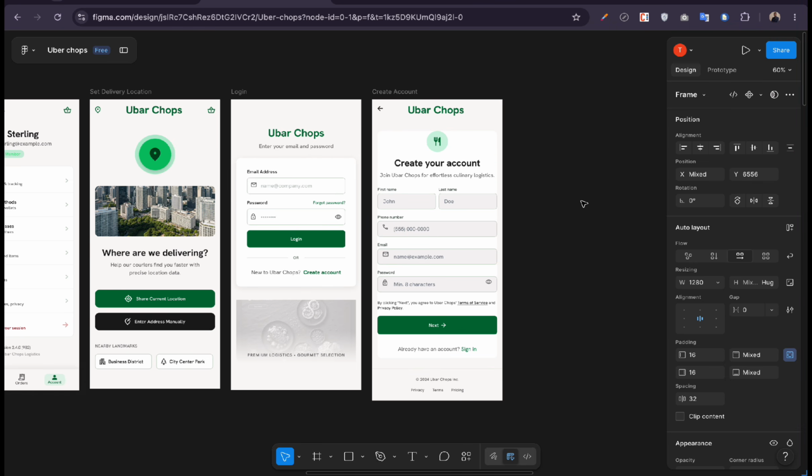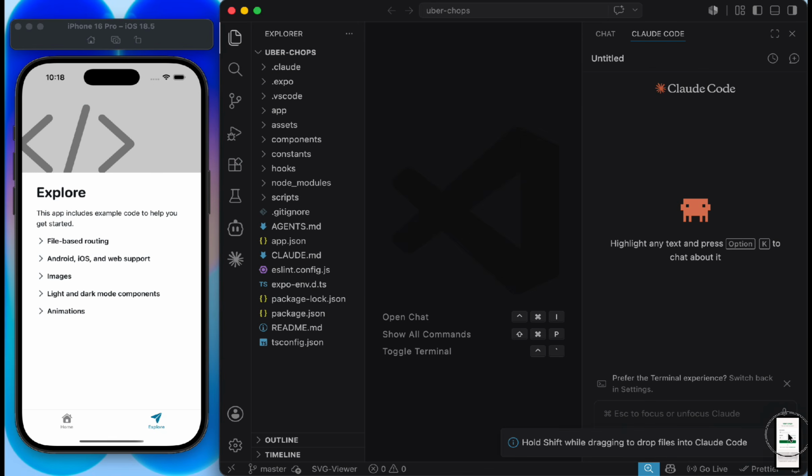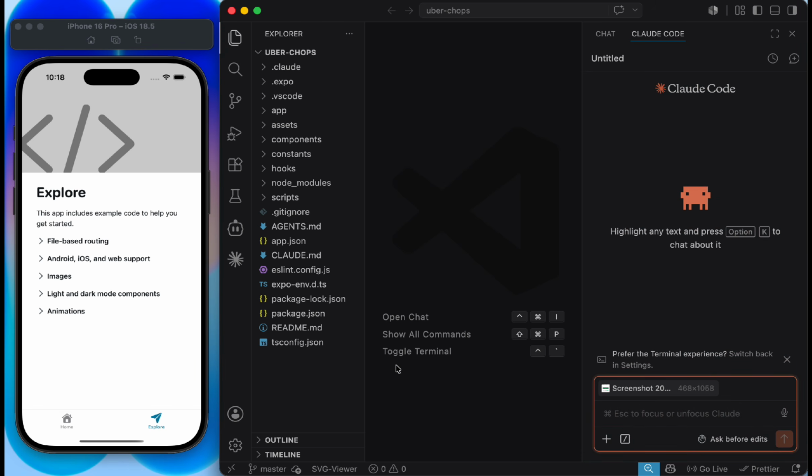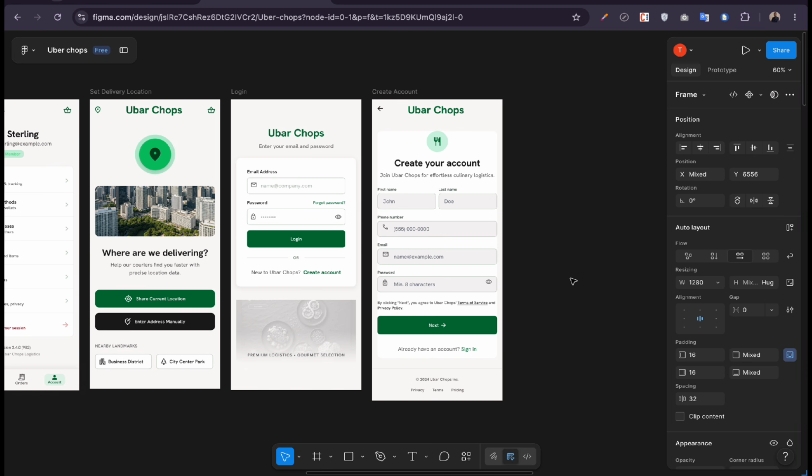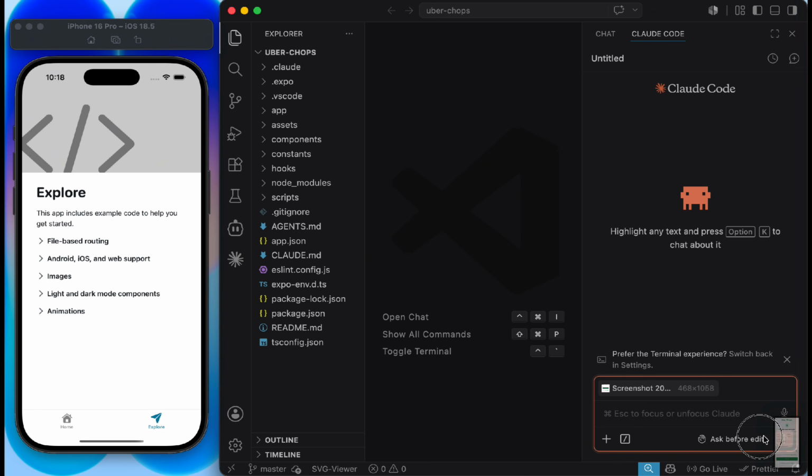So let's start with the login screen. When we open the app, we should see the login screen, since we don't have an onboarding screen. So let's do that. I'll just take a screenshot of it. Okay, so let me drop the second one also. That's the create account screen. So we'll be doing things not one by one, but multiple screens at the same time. All right, I know this.